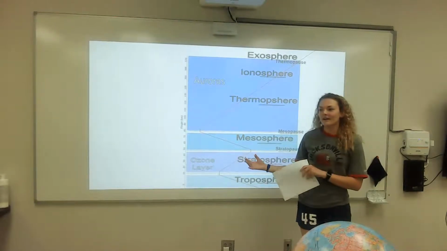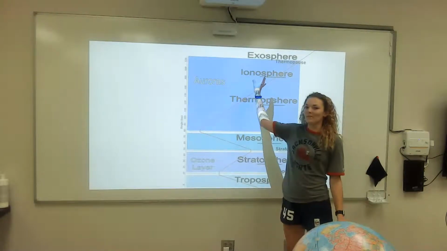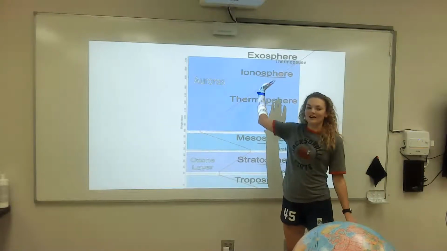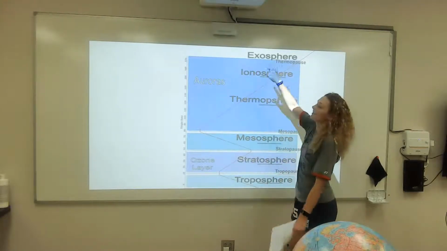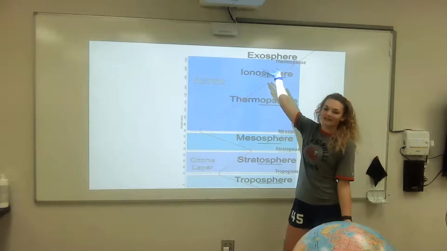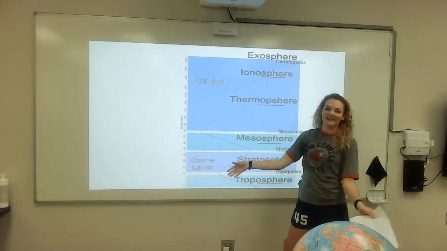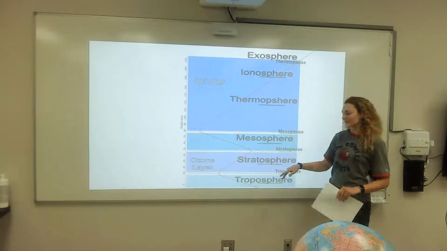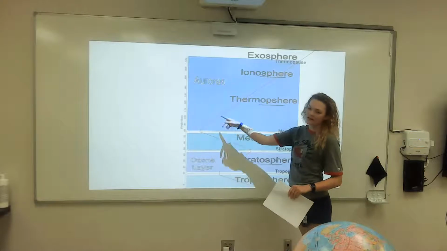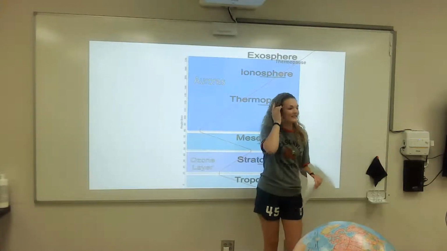And this is where gas molecules or any atoms, if they floated all the way up there somehow, can just be lost and drift into space and never be seen again. So all you need to know is exosphere. Exo is the outside, so it is the outside layer of the atmosphere. Okay, so those are all of our layers, and this is our temperature line showing the different temperatures throughout those layers. Any questions?